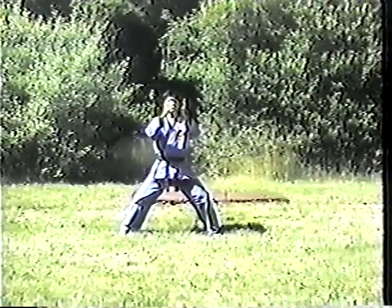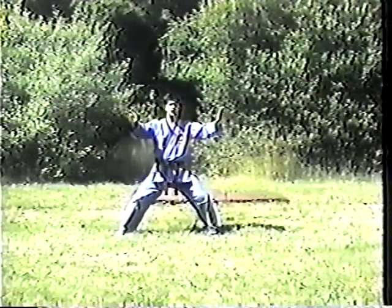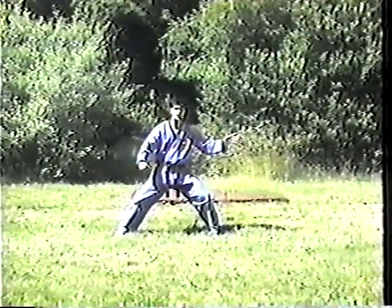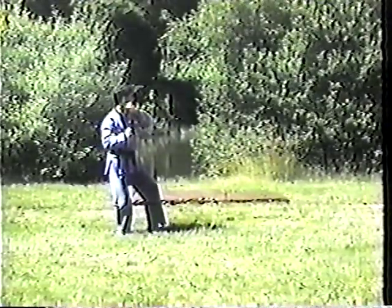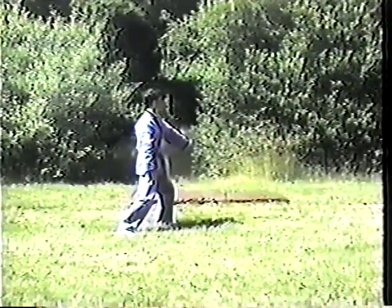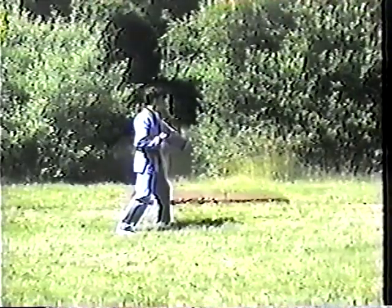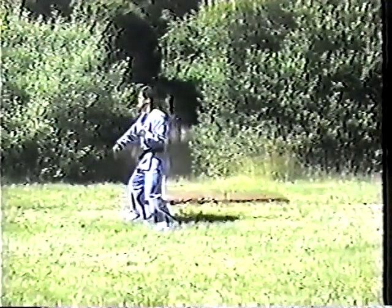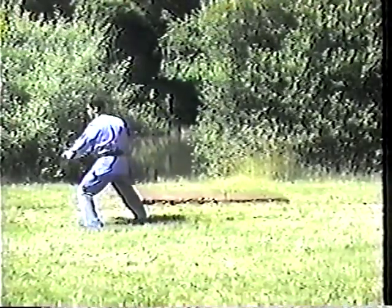Knees, hands, and breath in focus. All together. General awareness. Not looking at any particular spot. General awareness. You sense something, you hear something, you feel something. You turn your head, you go to a cat stance. Go to a half moon stance with a block. Notice this foot came around. It was not pointing this way. My weight has to come around. Thrust punch, watch the knees bend. Turn, block, thrust punch. Exhale.